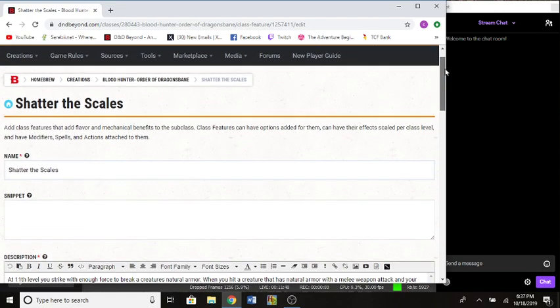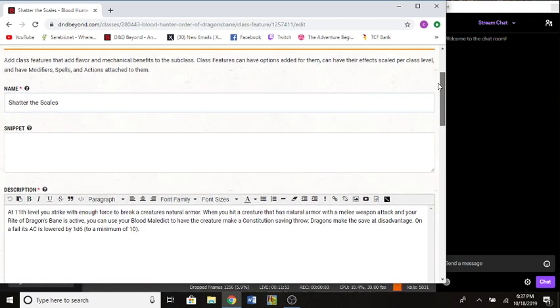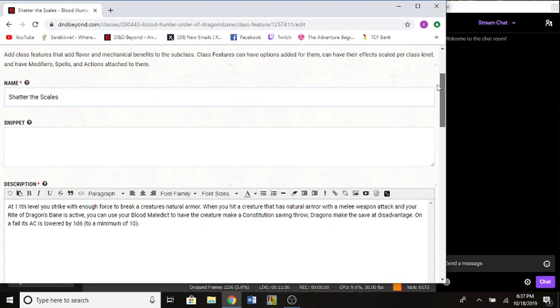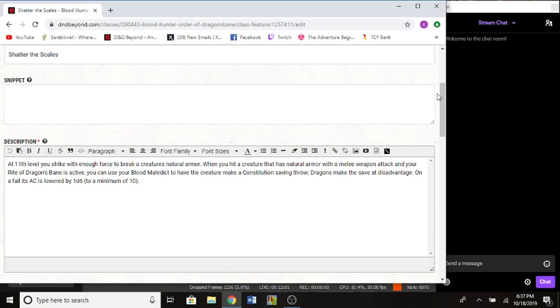is Shatter the Scales. I don't know if this is another one where I'm like, should I make this the 15th level or should I just leave this as 11th? I feel like this is a decent thing for 11th level. But anyway, Shattered Scales is at 11th level, you strike with enough force to break a creature's natural armor. When you hit a creature that has natural armor with a melee weapon attack, and your Rite of Dragonsbane is active, you can use your Blood Maledict to have the creature make a con save. Dragons make it at disadvantage. On a fail, its AC is lowered by 1d6 to a minimum of 10.